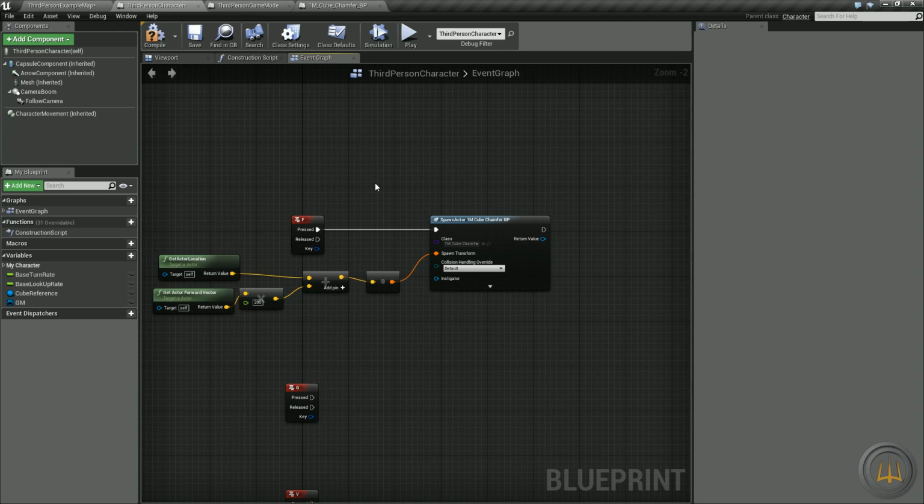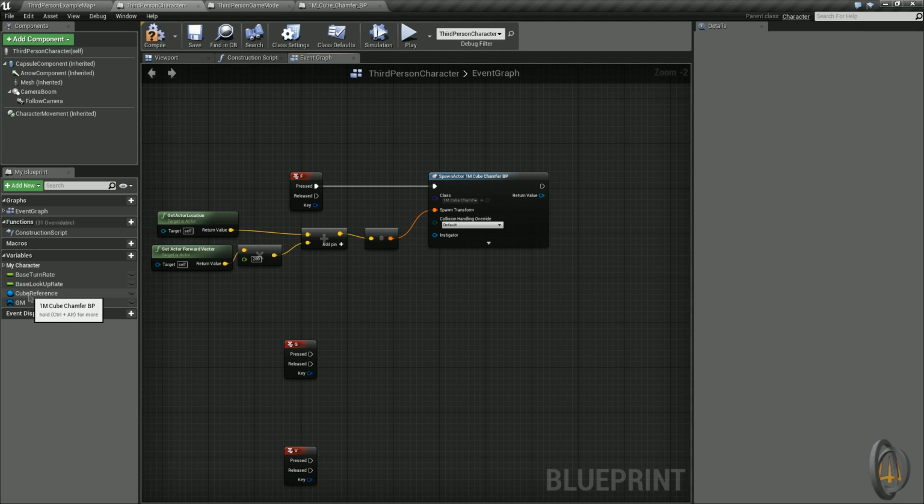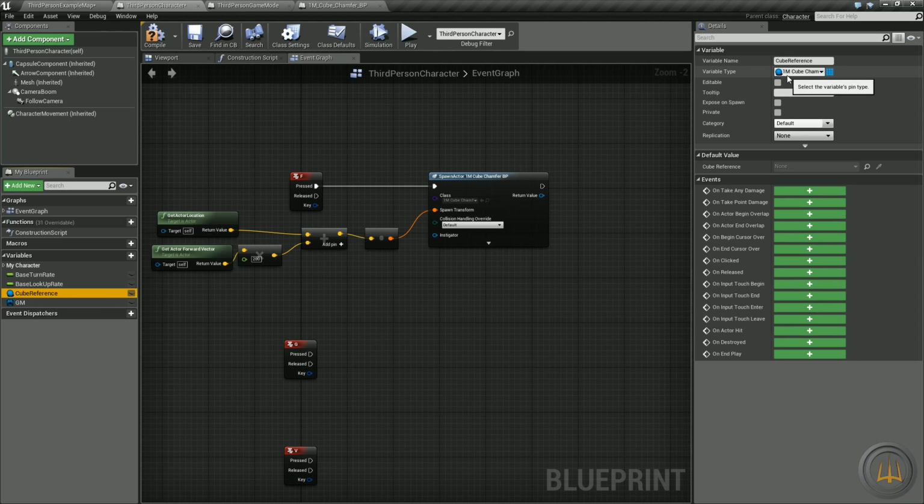For this next example, I'm going to spawn my custom blueprint that I created off camera using the F key into a specific location. Don't mind this code. This is nothing specific for the tutorial. It only tells it where to spawn the cube. I've created a variable called cube reference, and it is referencing my custom actor. So let's drop that in here and let's get it.